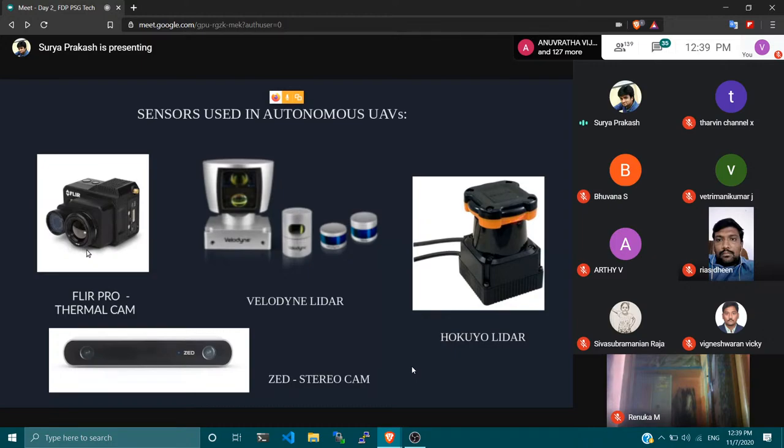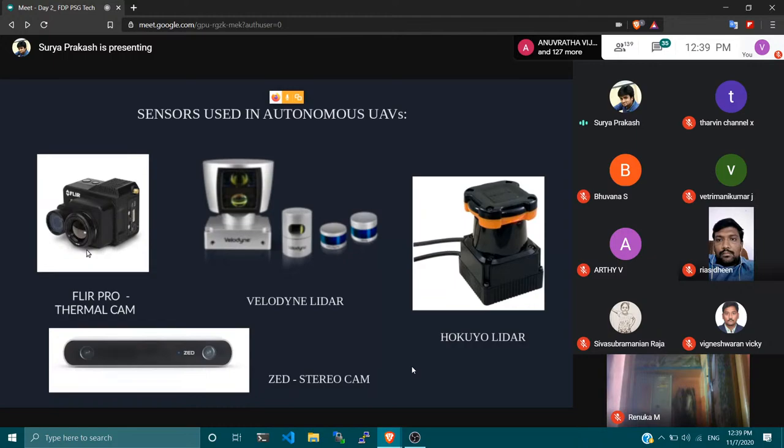So in such cases, the cluster of craters or cracks will have a different thermal value, from the UV rays from the sun. The heat value will be different. So in such cases, thermal cameras can give you a clear picture of which one is cooler and which one is hotter, so you can easily identify cracks. Whereas if you take a normal RGB camera, you might not be able to identify that clearly. So thermal is one of the major uses in the UAV field.